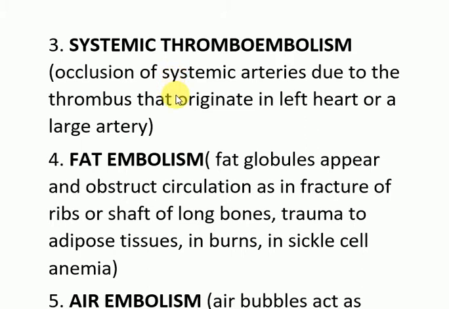For systemic thromboembolism, an example is infective endocarditis vegetations on the mitral and aortic valves. These vegetations may be the source of systemic thromboembolism. Then in patients with myocardial infarction who have developed mural thrombus, and in patients with mitral stenosis and atrial fibrillation who develop thrombus in the atrium, that may be the source of systemic thromboembolism. The clinical effects of this systemic thromboembolism depend upon the size of the obstructed vessel, the availability of collateral circulation, and susceptibility of the tissue to ischemia.